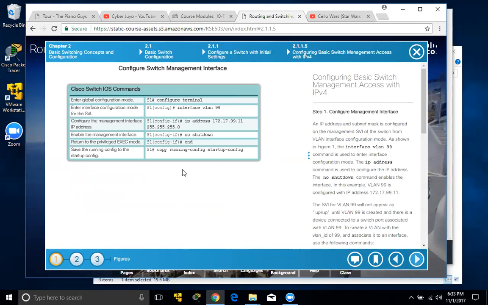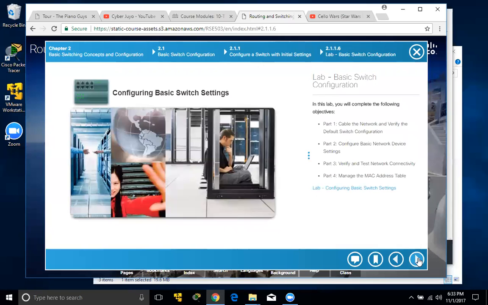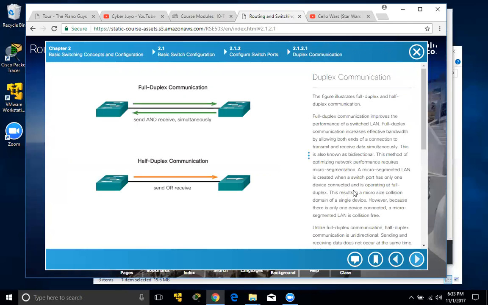Configuring a management interface. So they're going to go through these. We'll deal with this more in depth when we get past round one and start looking at some of the Cisco stuff and spending more of our time on that. This is getting a management interface ready so that we can manage the device over the network as opposed to having to physically plug in with a console cable. Basic switch configuration lab. Be great when we get to that. We're going to have some fun with it. Okay, this is great stuff.